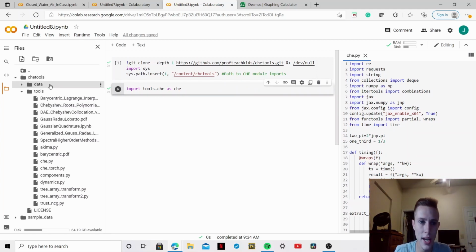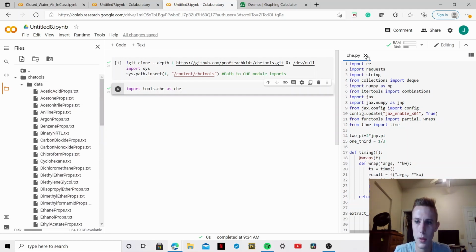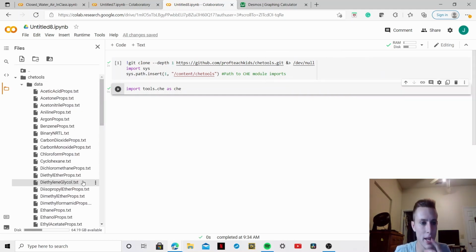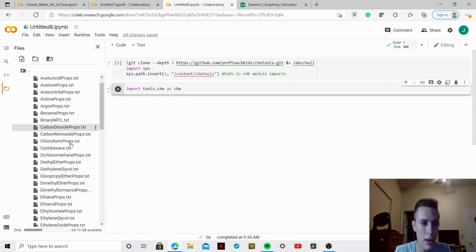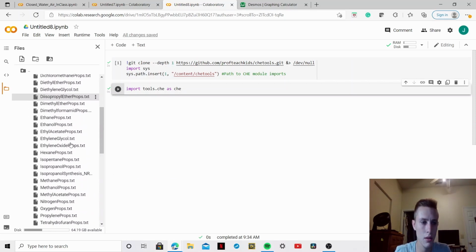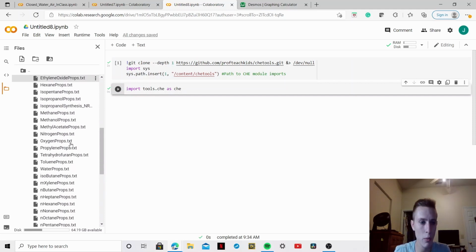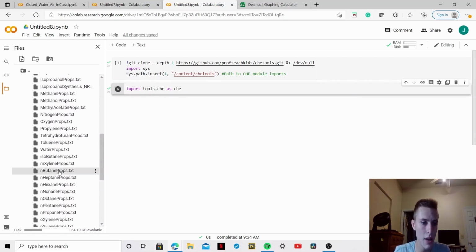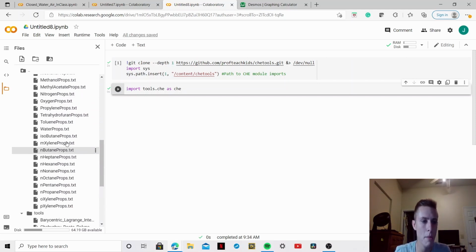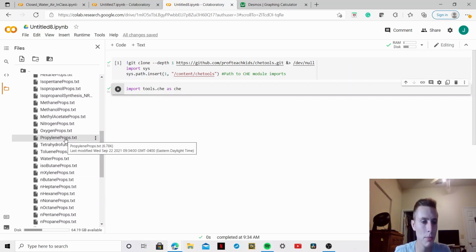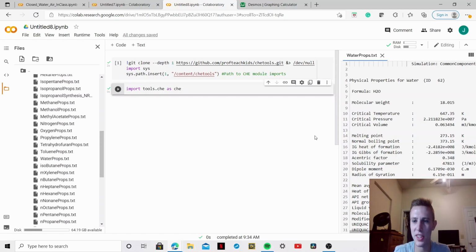And actually, we can look at the Data tab next. We can go to the Data tab, and you see here, we have about 30 different compounds that we could possibly be working with. And in this case, we have anything from oxygen, nitrogen, methyl acetate, methanol, but mostly today, which we've been working with in the problem, we're working mostly with water. So we can go to the water props text. We're going to bring this on the side here.